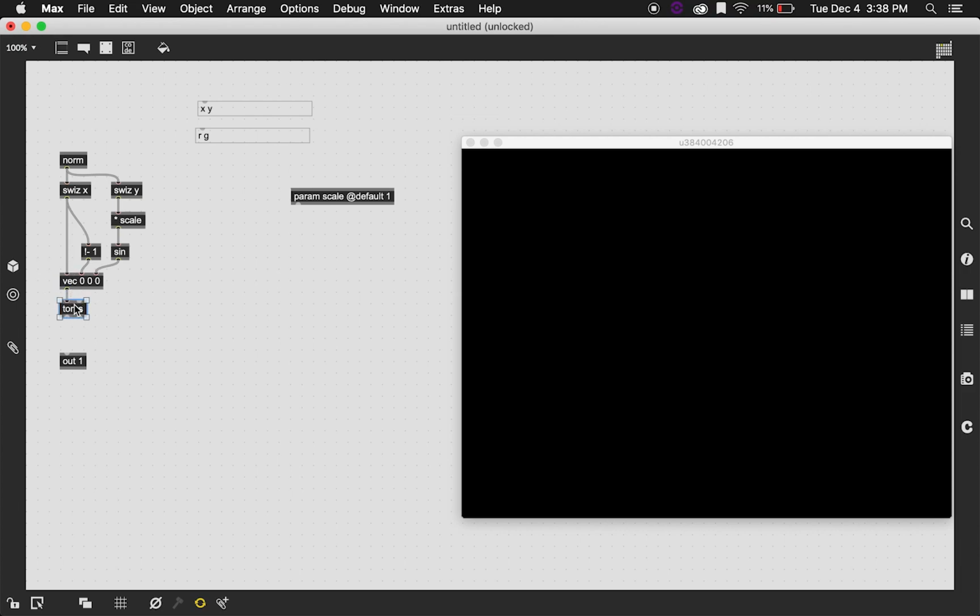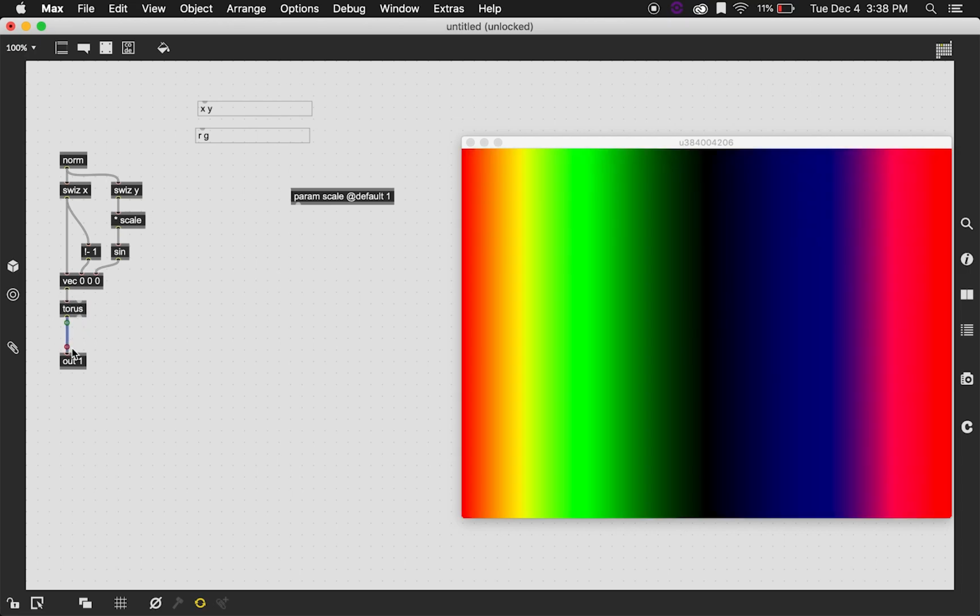And the cool thing about this is that instead of interpreting that formula for space and forming the object of a torus, it's going to interpret it as variations in color. So we're going to get a pretty different result from what we might see when we use, for example, a jit.gl.grid shape object with a torus shape, which is pretty cool, because now we get this very beautiful array of colors being displayed from side to side.